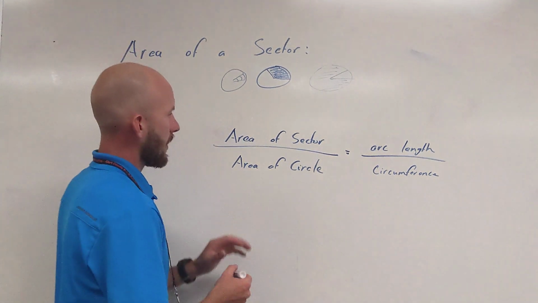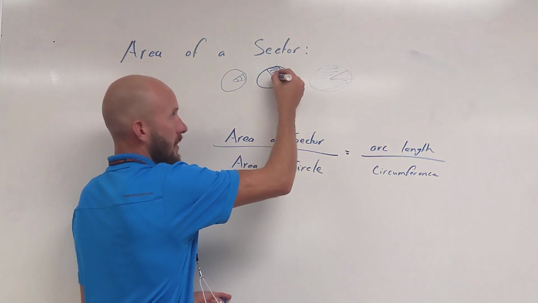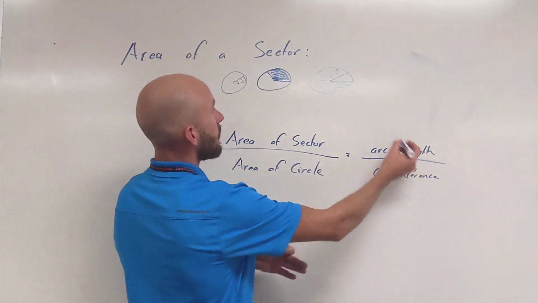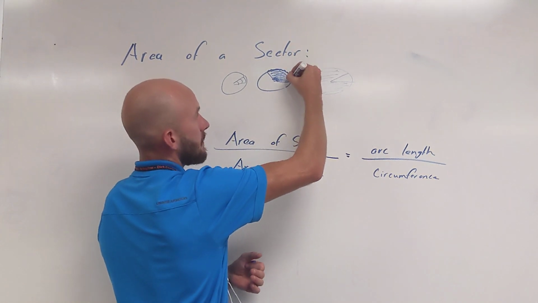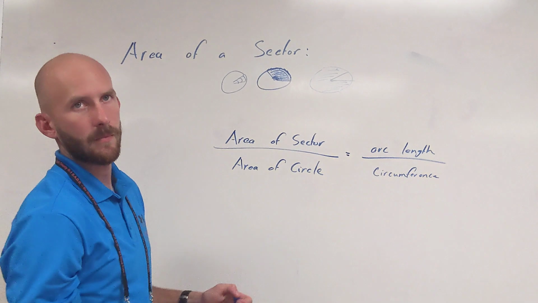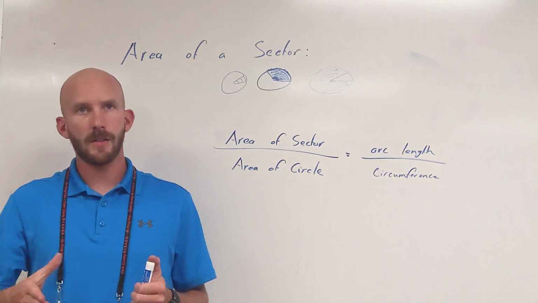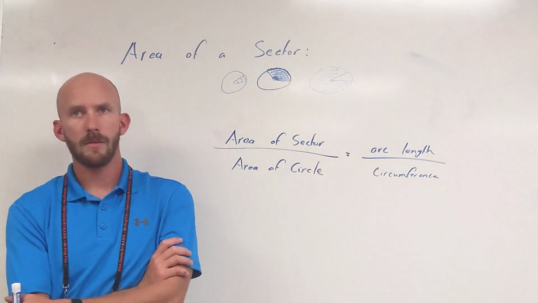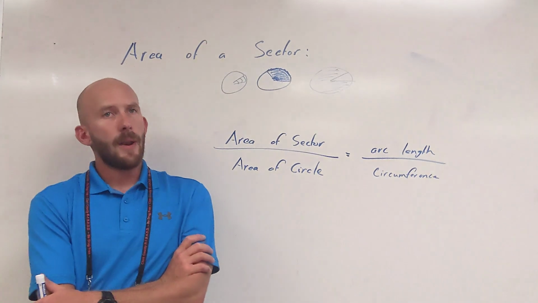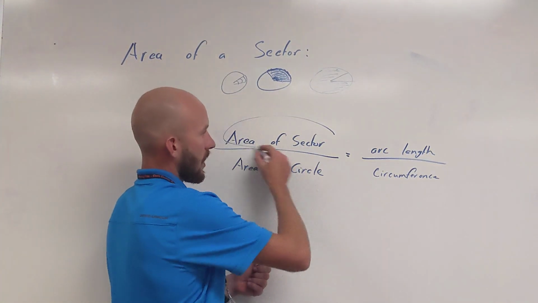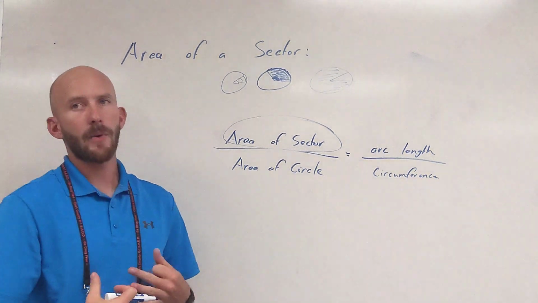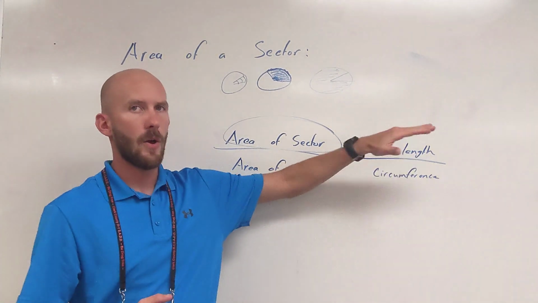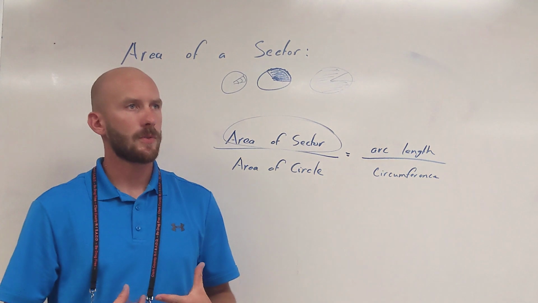So what I want to point out here, for the area of the sector, you have a specific angle there, right, that's going to affect the size of the sector. Same thing for arc length. The arc length is going to be for that same angle. So that's why it's proportional, right? It's using the same angle, same portion of a circle. Does that make sense? Now, this is what we're trying to find, the unknown. We're trying to find the formula for the area of a sector. All of these should be knowns, or at least known relationships to us, okay?